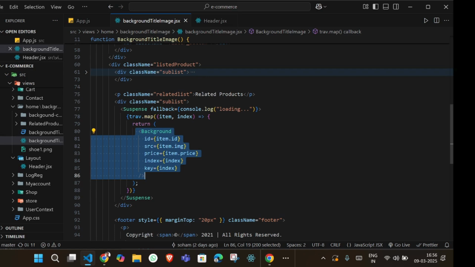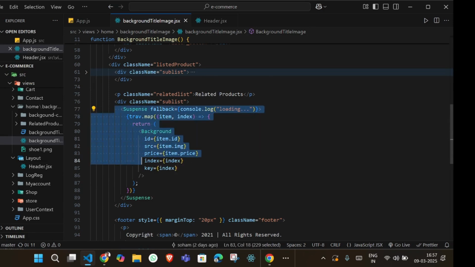Till the component is loaded, there should be something visible to the user. Here I console a loading message, but you can write an h1 tag here, which will show when this item is not visible to the user. You already have an idea of spinners and some kind of animations. When the component is not loaded fully, then that loading indicator or spinner is visible to you.